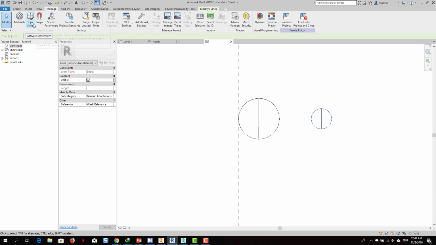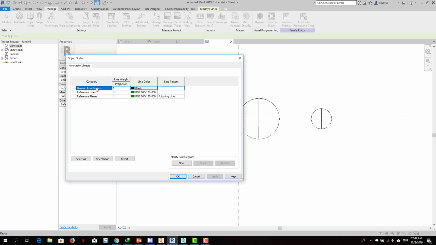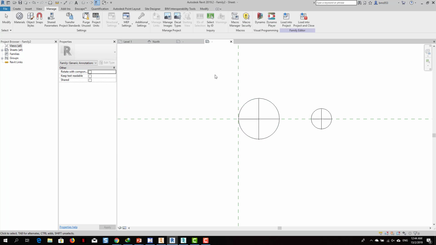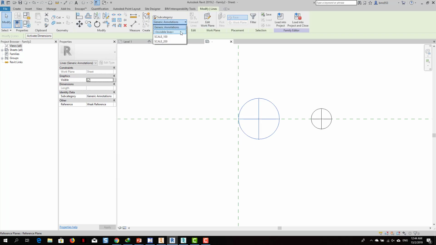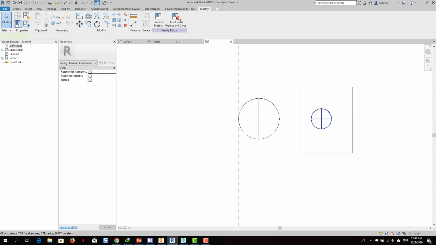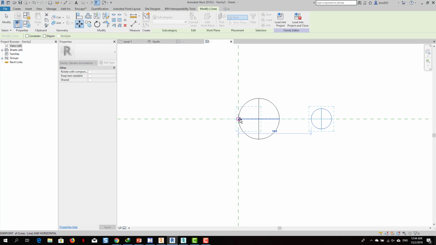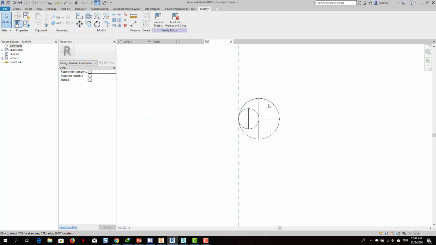I will go to Object Styles, and for generic annotation I will define two subcategories, scale 100 and scale 200. And then I will say this one belongs to, for example, 100, and this one belongs to 200, and then I can move this right away to this location.